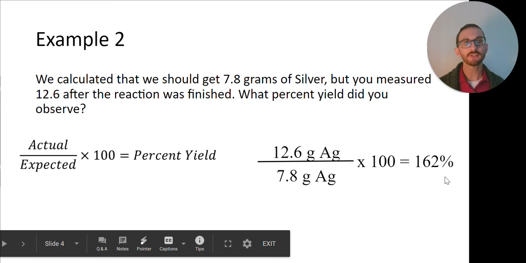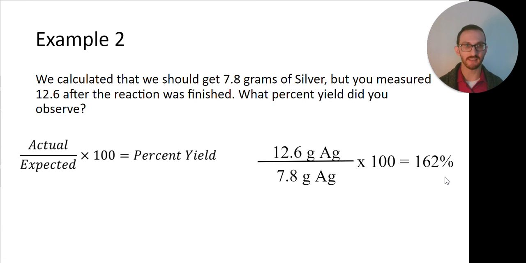You'll notice that this is a percentage that is greater than 100. This is not a good thing. This does not mean that you got an A++. What this means is something went wrong during the reaction, and your measurement is not just silver. Either you spilled something into your container while you were working, or something unexpected happened. Sometimes oxygen in the air can react with your product and cause problems, up to and including catching on fire or explosions.